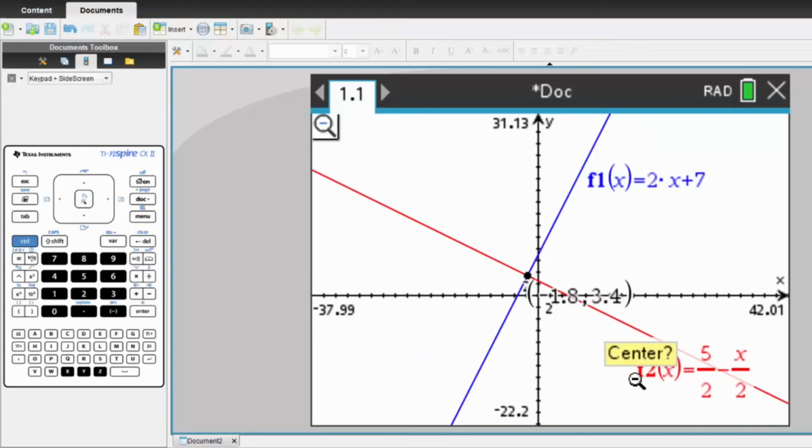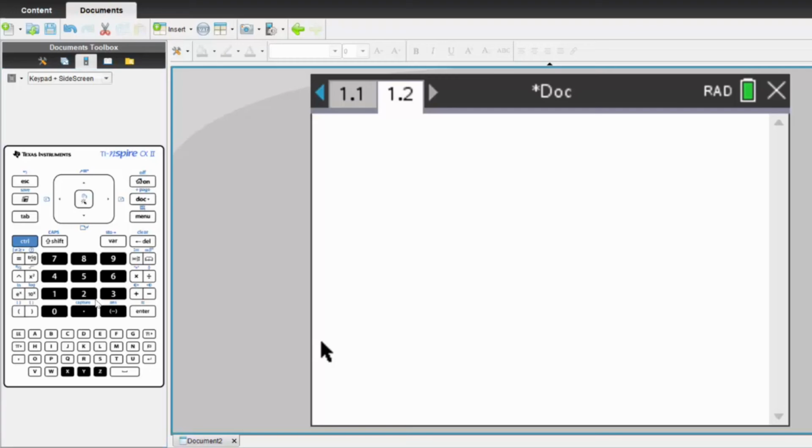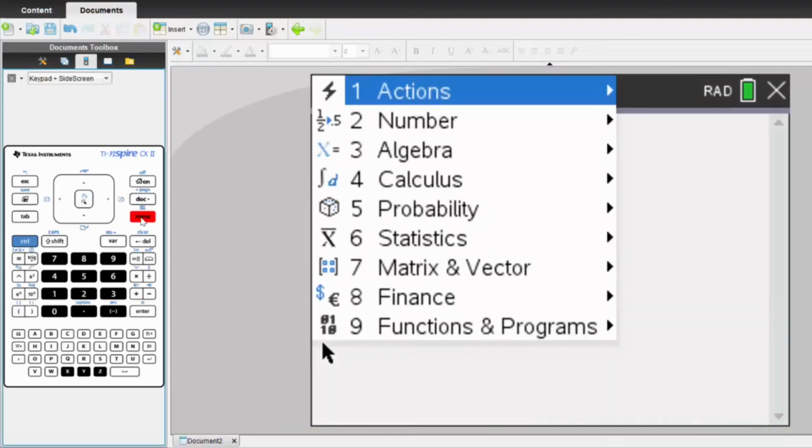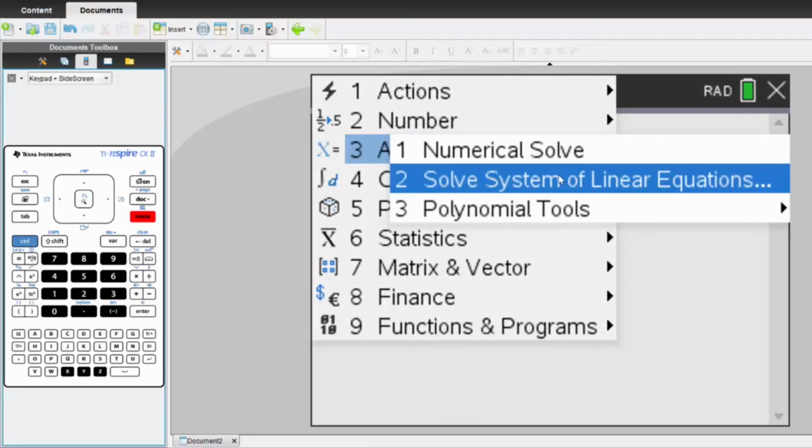Now, the other way to solve simultaneous equations on your calculator, which you'll probably use later on, not in this section of the textbook and your questions, but if you just go back to home and go to the calculator page. Now on here, if we once again go to Menu, and just where the polyroots was, so in algebra, but if we go to number 2 now rather than number 3, we get solve system of linear equations.